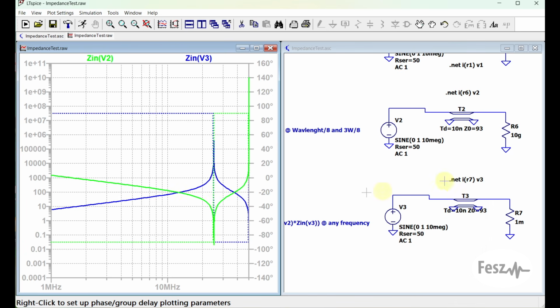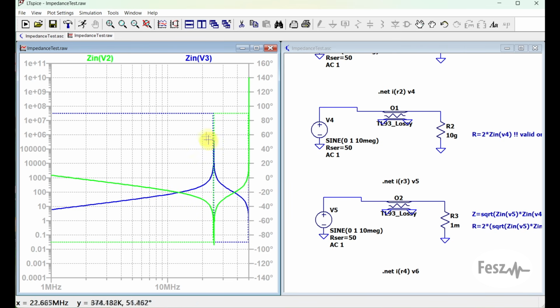Now, one interesting observation is that if you overlap the short-circuited line with the open-circuited line's measurement, the eighth wavelength frequency is the exact point where the two measurements overlap. So if you do perform both measurements, you don't need to calculate where the eighth wavelength frequency is, you just need to overlap the graphs and see the impedance at that point.